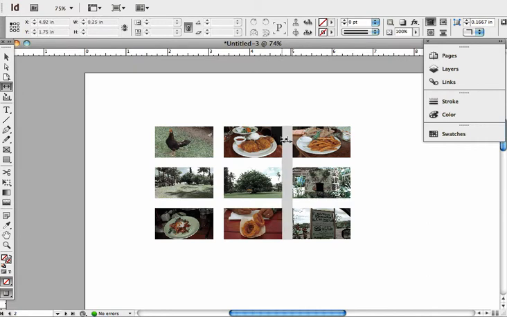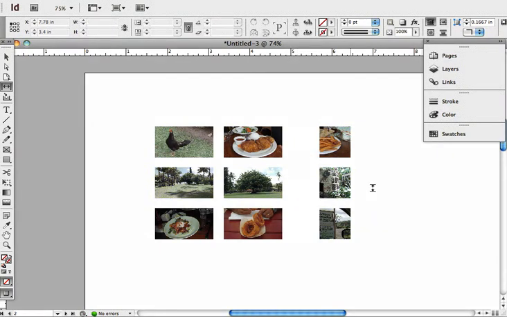Now I have my gap tool selected, and you can see as I roll it around, different things happen. Basically, I can take it and put it in the gap between objects, and then click and drag it around, and it will affect the objects around it in different ways depending on what key you might be holding down at the same time as using the gap tool. Right now I'm not going to hold down any keys, just the gap tool by itself. But I'm going to drag to the right. Now you see what happens?